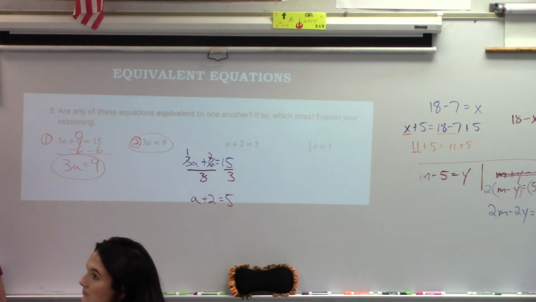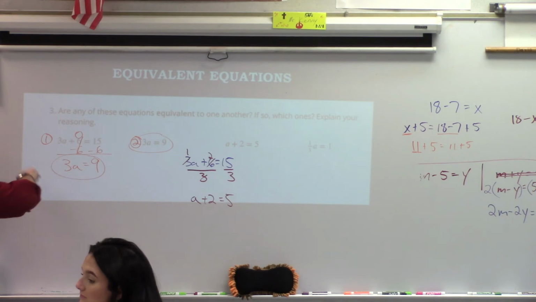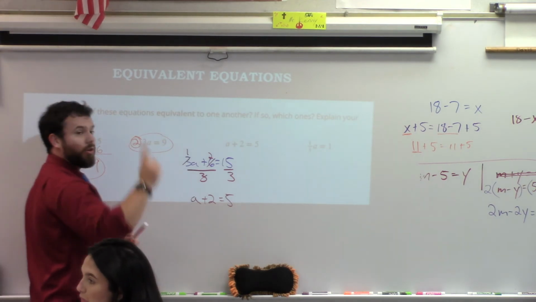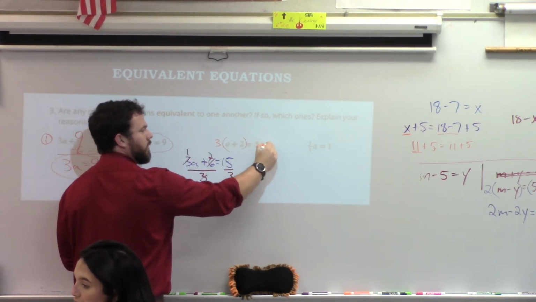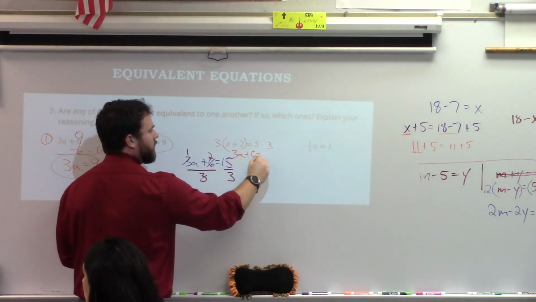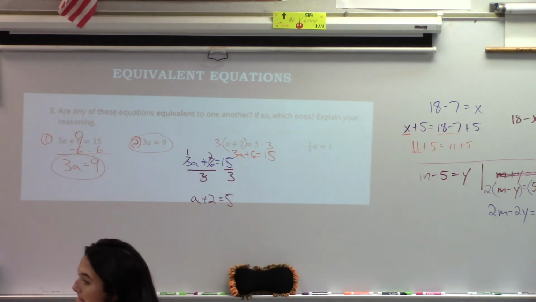Is that the same? Is 3 equivalent to 1? Yeah. Is that then equivalent to 2? Mm-hmm. Which is also going to be equivalent to 3. So also I will point out, couldn't I have just multiplied by 3? Yeah. 3a plus 6 is equal to 15? You just have to use a property of equality to show that that equation is the same as another.